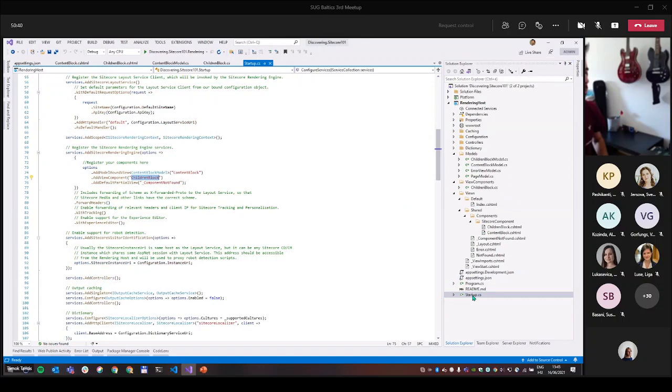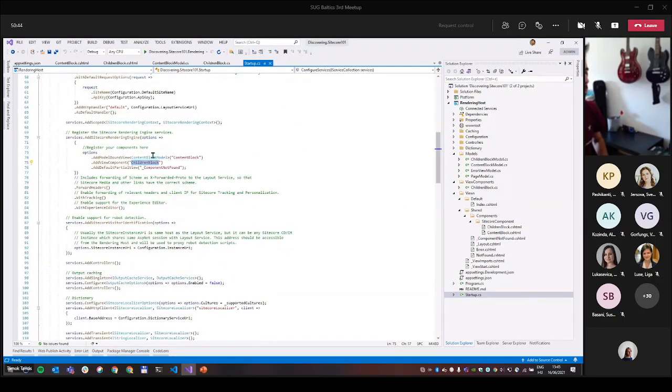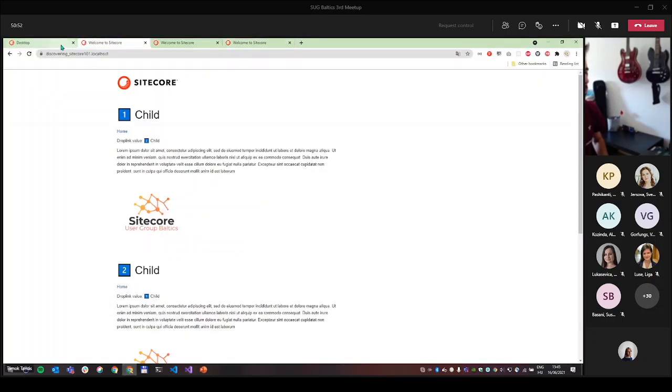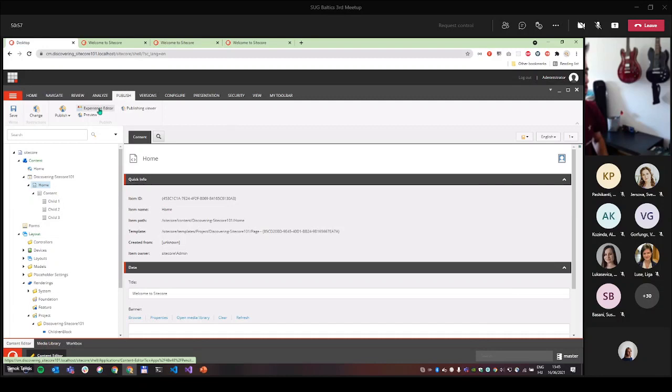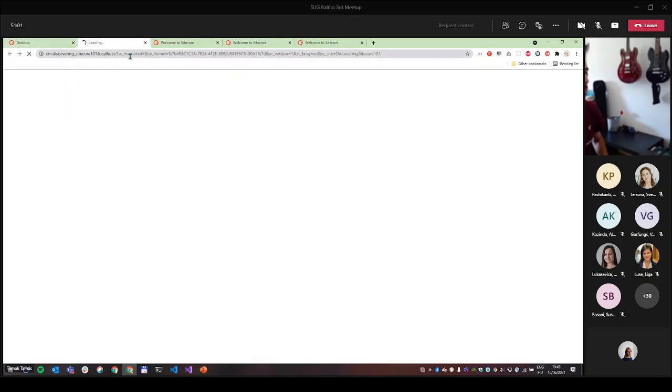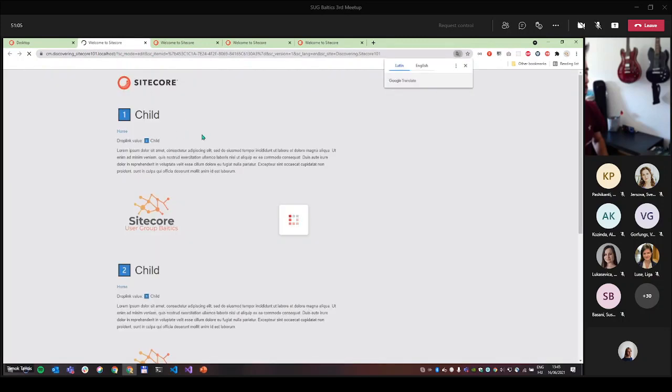You can define in the startup if the Experience Editor is supported by your rendering host with this line. Then I can open it also in Experience Editor, and by using the tag helpers I showed before, by default you can edit the fields in Experience Editor. Of course, things like the drop link you can't edit, but image, text, and rich text you can edit. All right. Let me continue with the presentation. Just believe me, it's working. But on the first load, it always takes a few seconds.